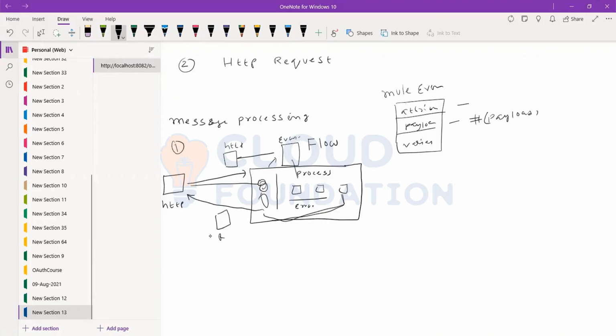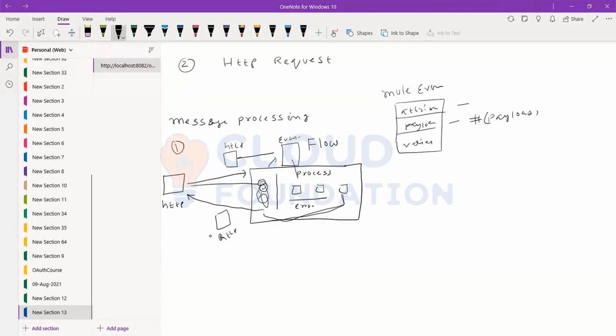What this component does again is transform the Mule event back to an HTTP message. So when it sends back, it will be an HTTP message, correct? So the listener understands HTTP. Correct, because that's what the original source was.